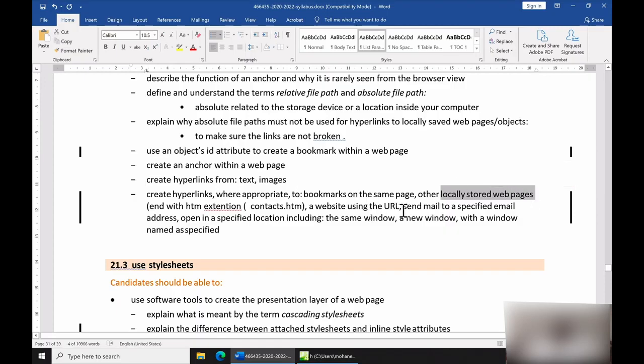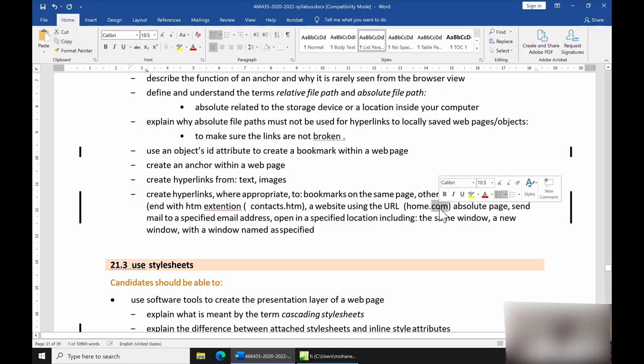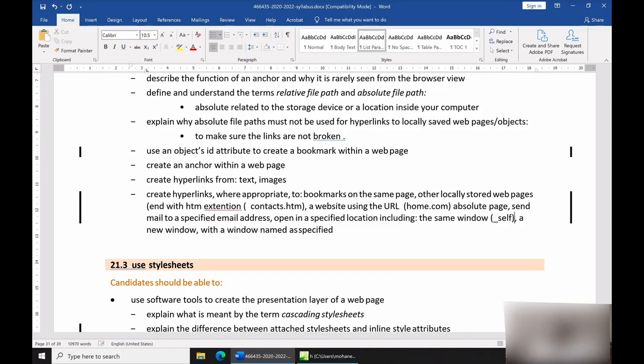A website using the URL, for example home.com, we'll call an absolute page, meaning you are going to another website since it does not end with HTML. Okay, send a mail to a specific email address. We have done it. Open in a specific location, same window. Same window means the target frame will be underscore self.